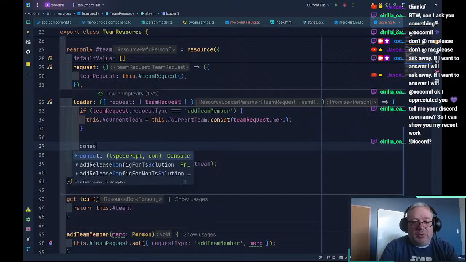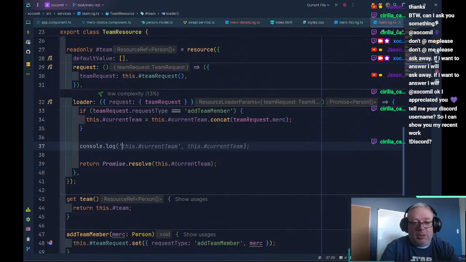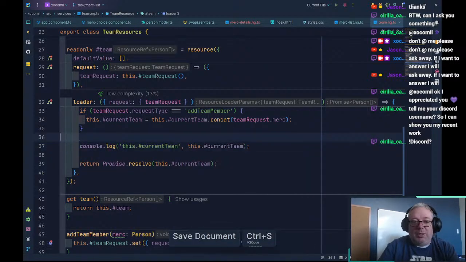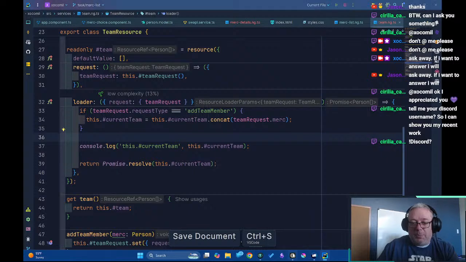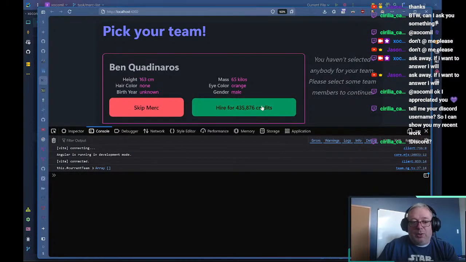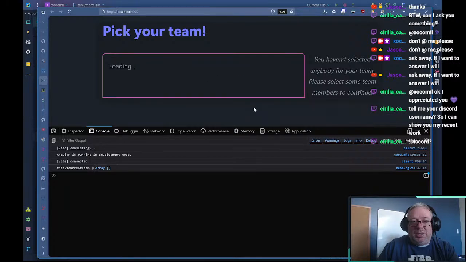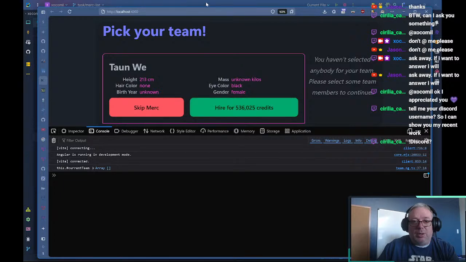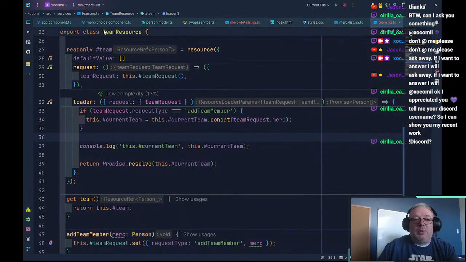Let's just console.log current team here and just see what's going on, right? So here we go. We do that and we're not getting into the loader. Oh, yeah, of course we're not.